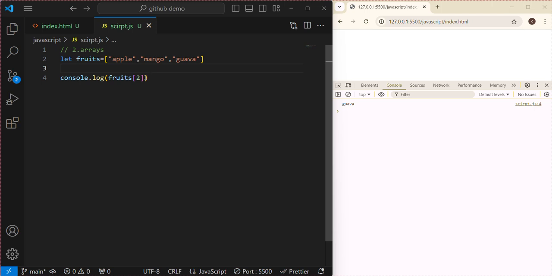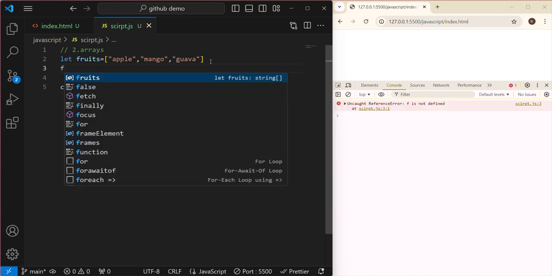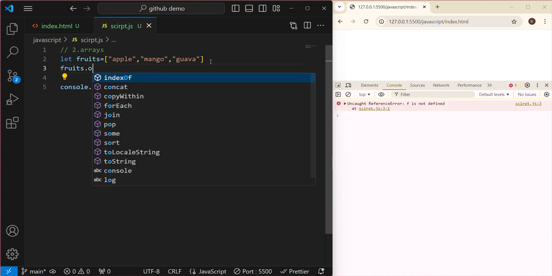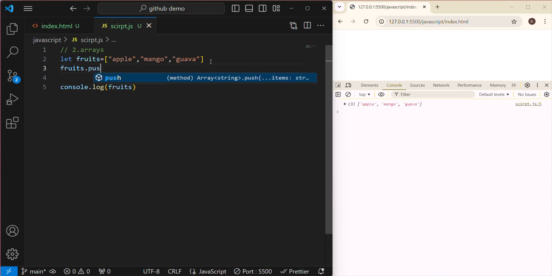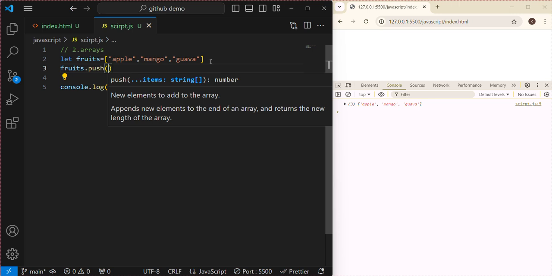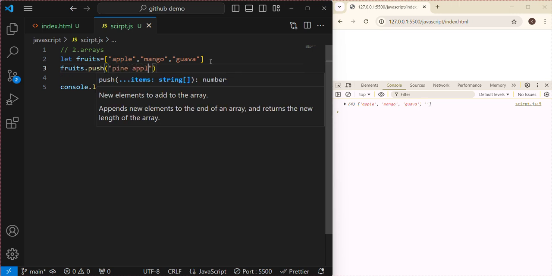Now we can add and delete elements of the array by using push, pop, shift and unshift operations. Let us take first fruits dot push operation. Let us take it as pineapple. It is added at the end of the array.